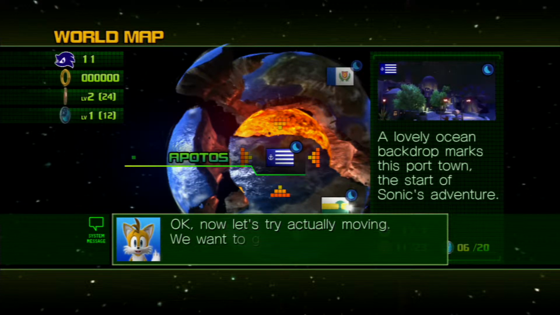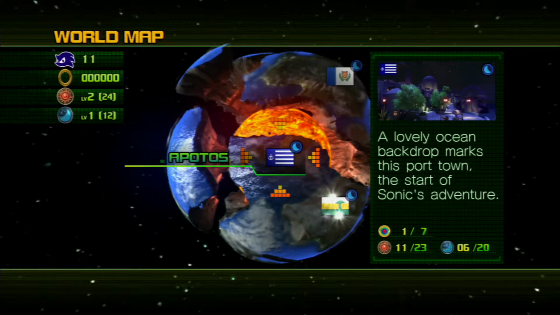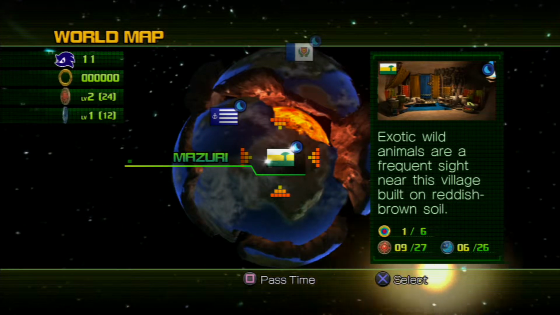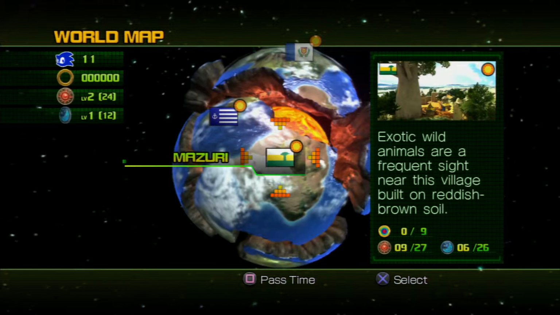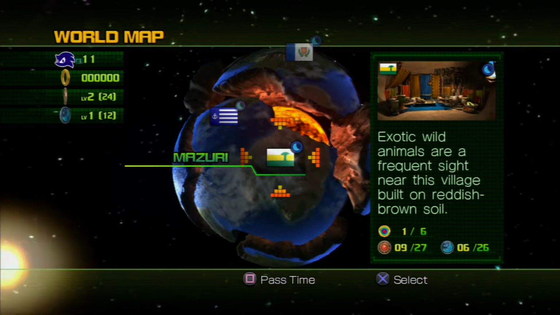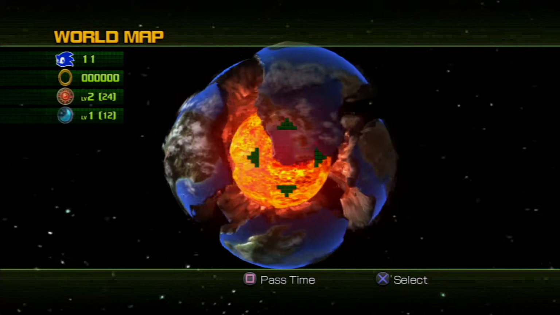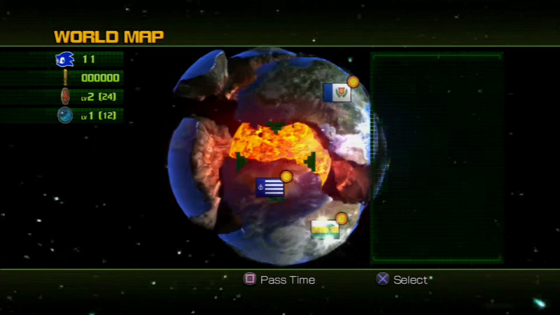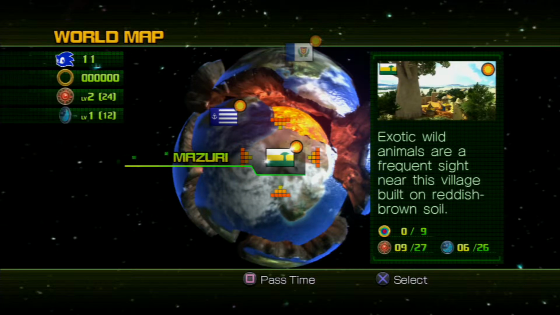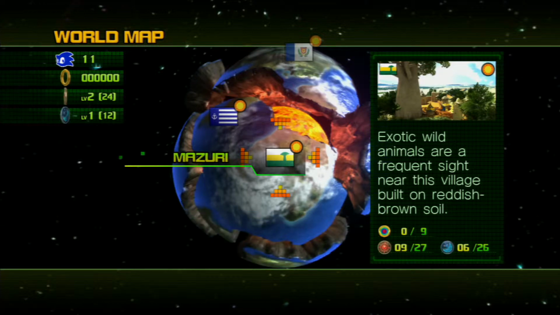Nice going! Okay, let's try actually moving. We want to go to Mazuri in the day. Find Mazuri with the cursor, then move the sun to make it daytime. Oh, okay. This is how it works. Okay, I know how it works now. Let's go to Mazuri then. Exotic wild animals are in frequent sight. Perfect! Awesome, Sonic! Okay, next stop, Mazuri! Let's go!